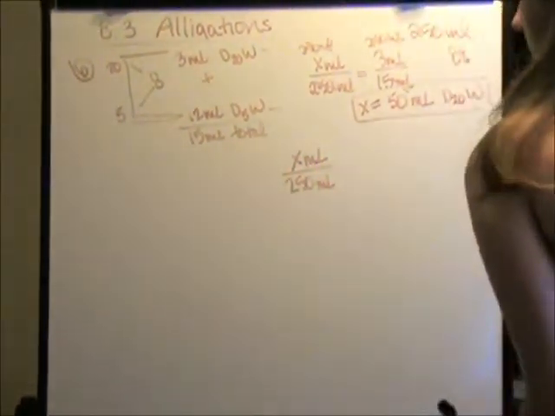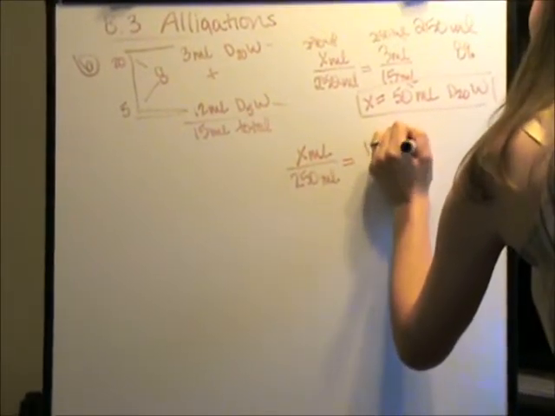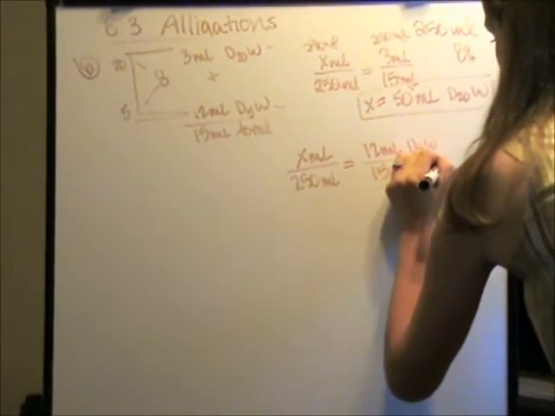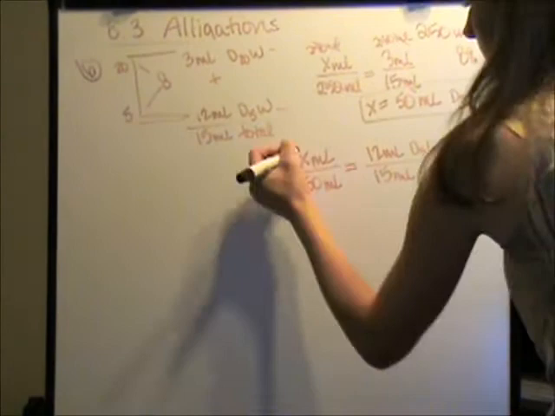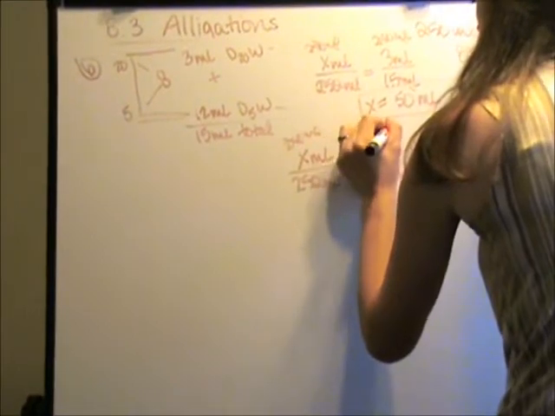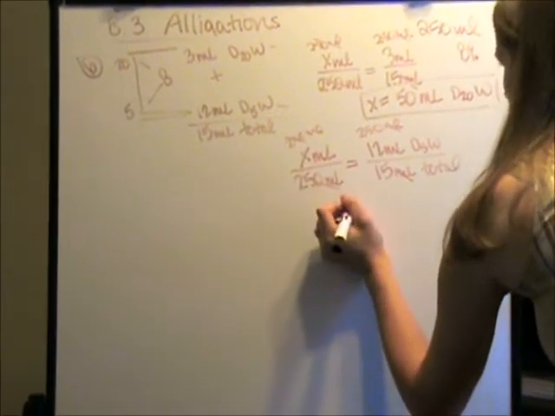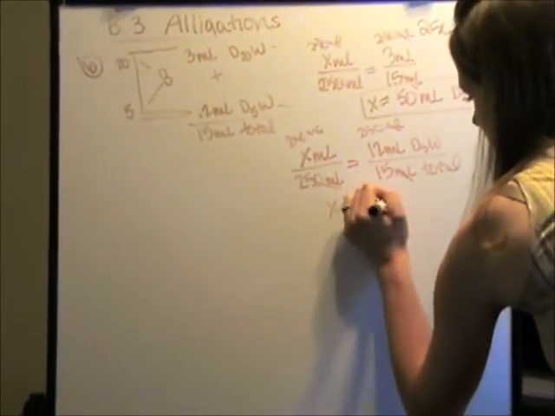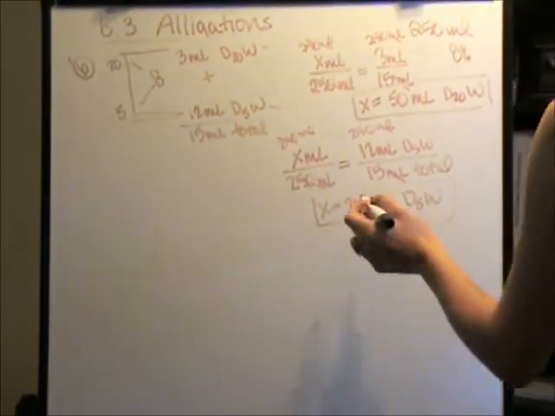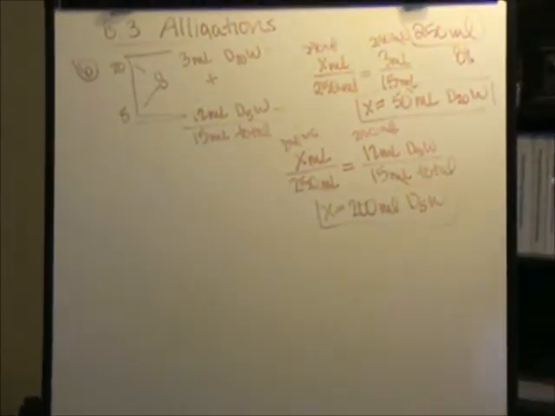The final volume amount is still going to be 250 over the 12 ml of the dextrose 5 that we're using, divided by the total amount, which was 15 ml. And again, we're ready to solve for x. These two are going to cancel out. 250 times 12 divided by 15, and x is going to equal 200 milliliters of dextrose 5% in water. Again, if you look, 200 plus 50 is going to come to our final amount, 250 ml.